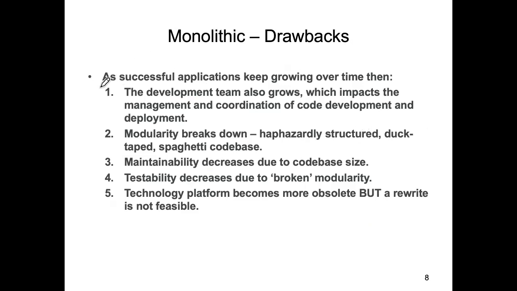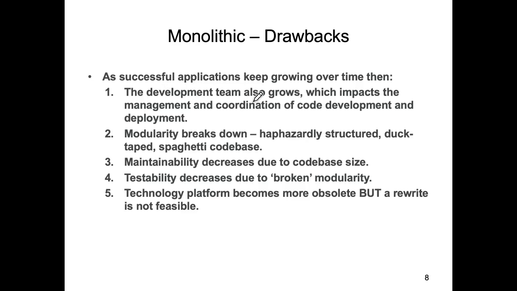Drawbacks of this architecture. As I kind of indicated, any successful application is one that grows over time, as in your client or your business is asking you to add more features to the application. That's obviously a good reflection on our application. But if its sheer code base is growing over time, then that means that the development team that's responsible for maintaining the application is actually growing as well.